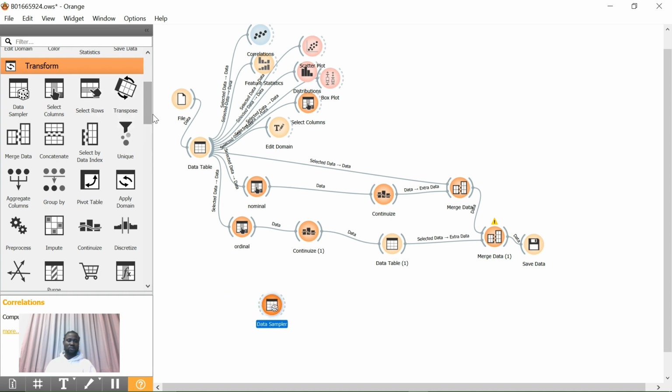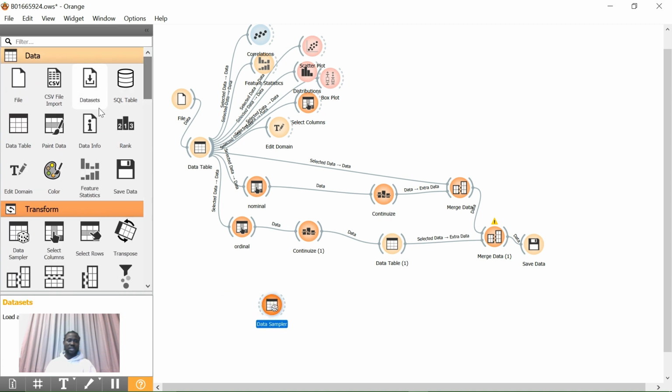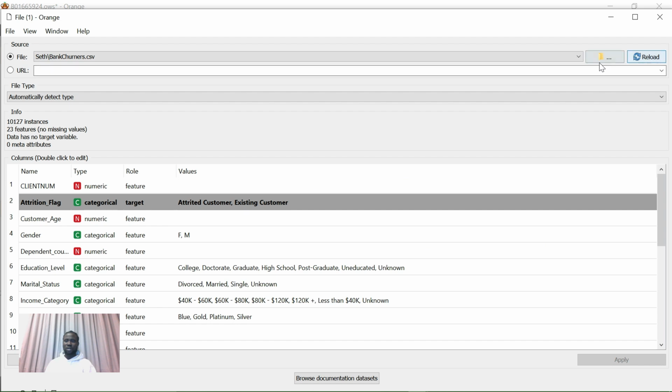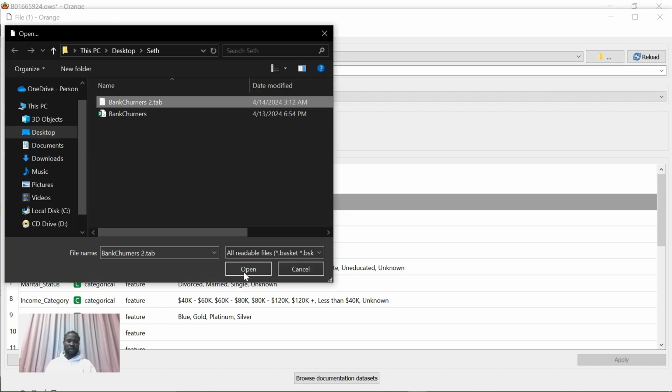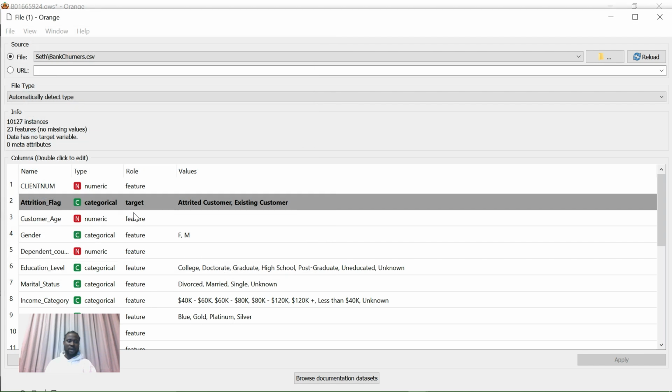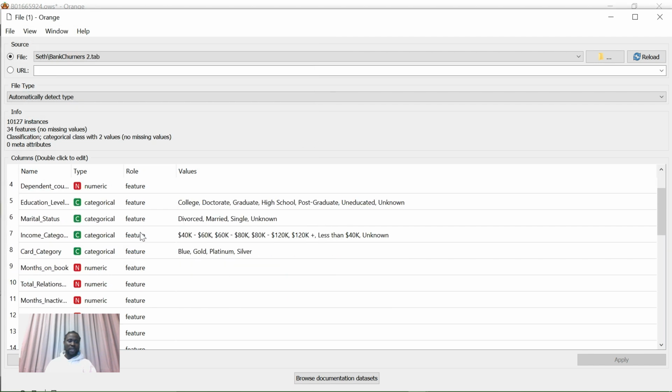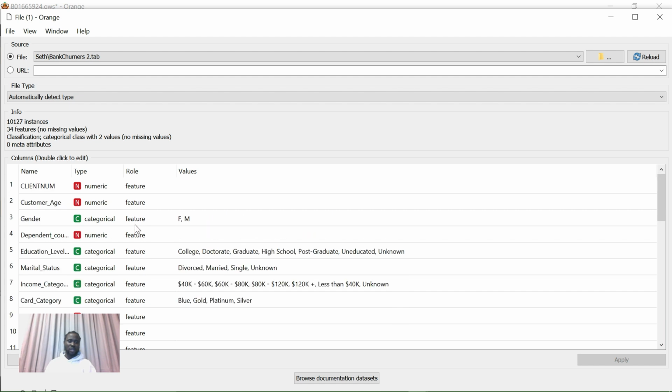But first of all, you have to load our prepared data onto the platform. So you do that as you did initially. So your file widget, then you choose your data, prepared data. Okay, the one that we stored. All right. So now you can see that now you have been able to convert this categorical data to numeric data. So now you don't need them anymore. So now you have to skip them, take them out of our data. So you skip all of them from our data.